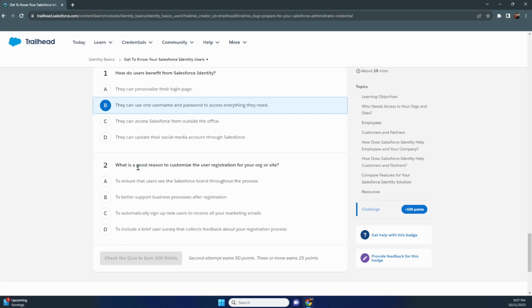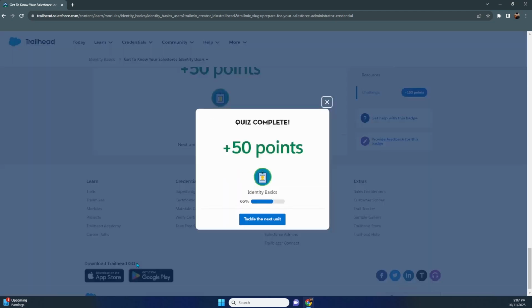What is a good reason to customize their user registration for your org or site? That's probably the answer. Nope. Yep.